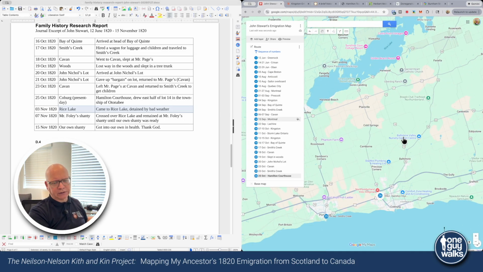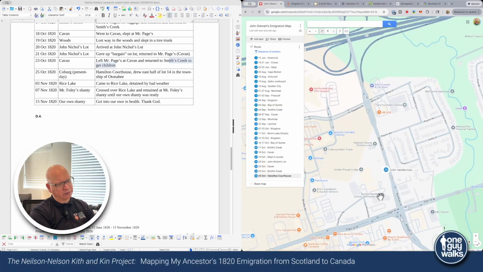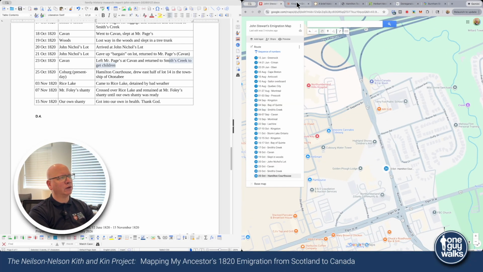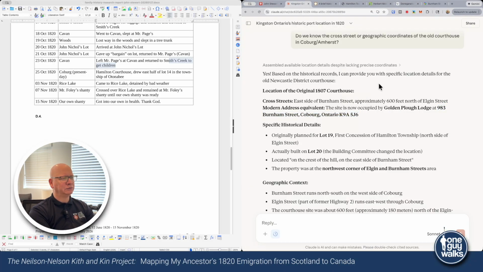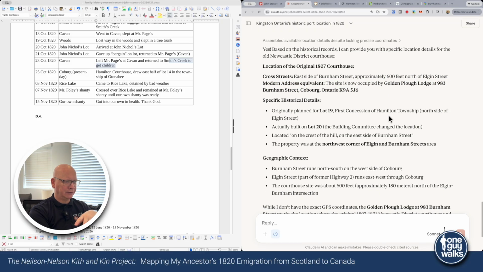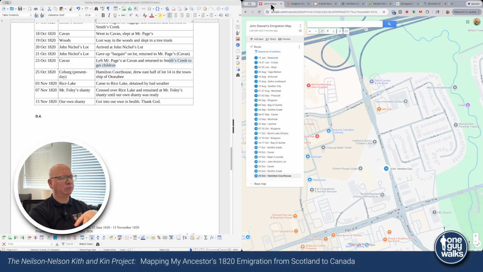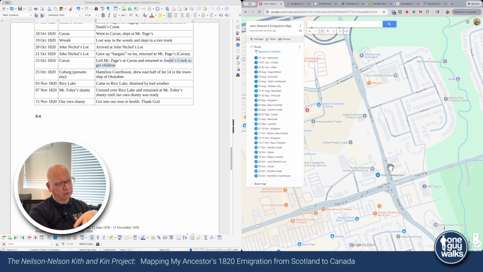Yeah, this makes a lot of sense now for me, finding out that the Hamilton Courthouse was in Cobourg. This is an approximate location. I'm doing a lot of work in Claude to say, where did these things exist back then? And this is the cross street where it is right now. It says it was on the northwest corner of Elgin and Burnham. And that's where the courthouse was.